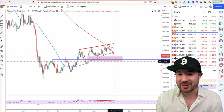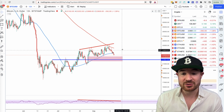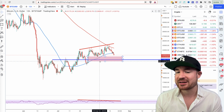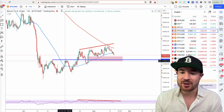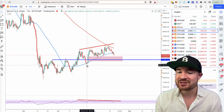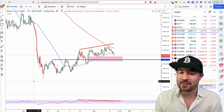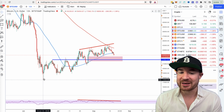Now, if we can come down there and we can bounce from there, then there's still potential for us to run up, maybe even beyond this 25K, maybe to 27K. If we break down below this level, and actually I would say at least below the bottom of this level, so, you know, we're looking here at these tops over here, so 21.9, 21.7. But if we break below these lows over here, below this 20.7, I think there's a high chance we retest the lows and potentially even go below this $17,000 low that we have over here.